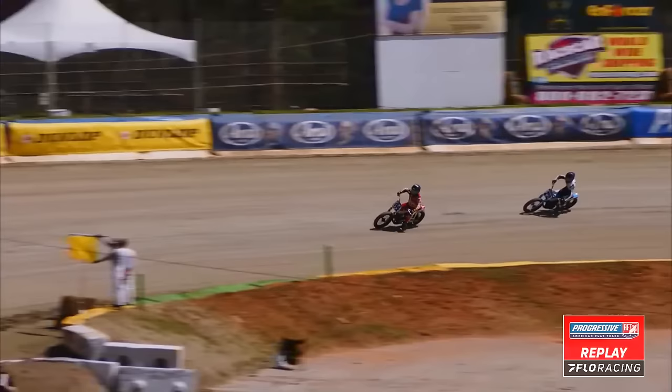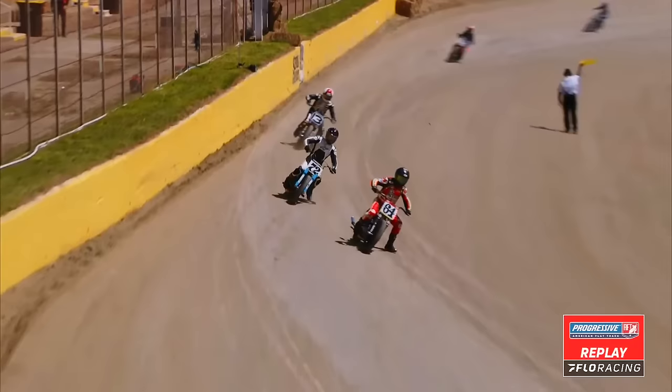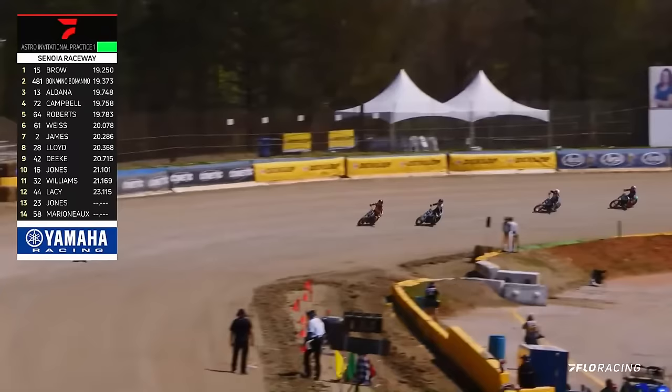We got the usuals, Garth and Charlie and RJ, but then you throw in Jamie and some of these others, and boy, that's Wyatt Campbell on the 72 really battling the handling there, and David in there. This really gets to be pretty interesting up front. Yeah, and then you got Sonia Lloyd out there. She's making her name for herself in road racing, and she's just learning at Bultaco for the very first time out here. She moves up a position up to seventh. Jamie James goes back to eighth. Now Jamie James back up to seventh on the two bike. Look at this big bundle of riders right here. Again, I don't know if anybody told them, this is just practice.